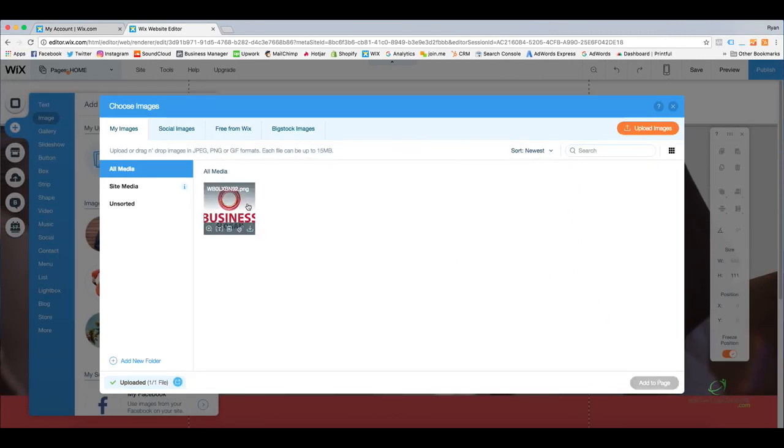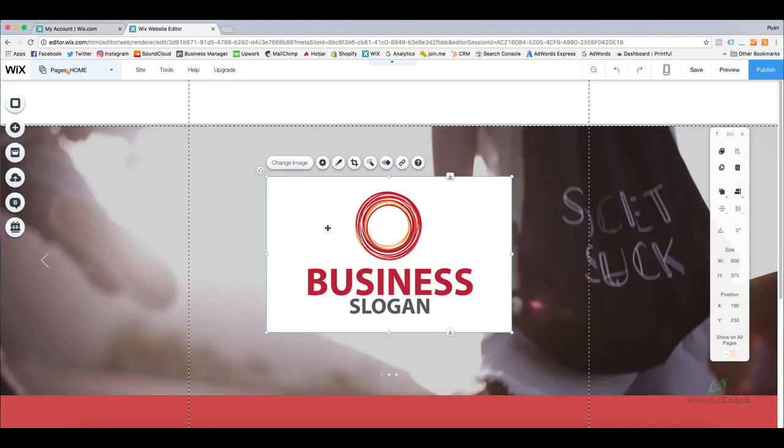And if this is the proper image that you want, you can actually just hover over it, click it, it'll show a check mark knowing that that is the image that you've selected, and you can go down to this button that says add to page, and you can click that, and now your image is on your page, but it is not in our header by any means at all. So here's what we want to do.